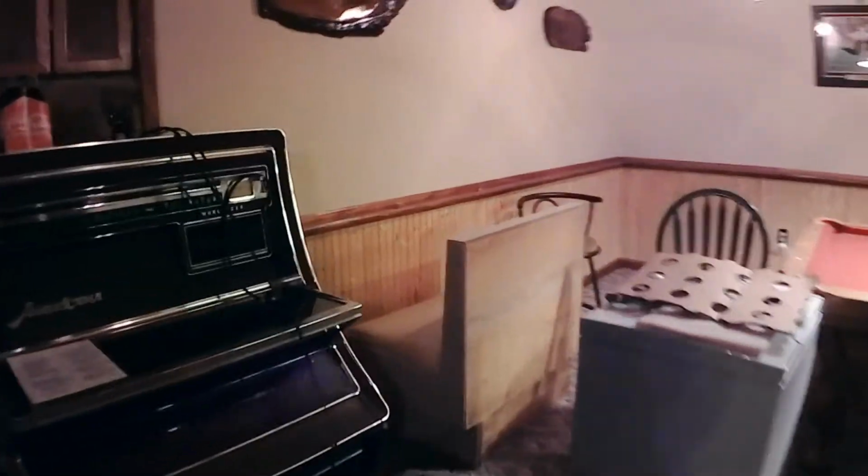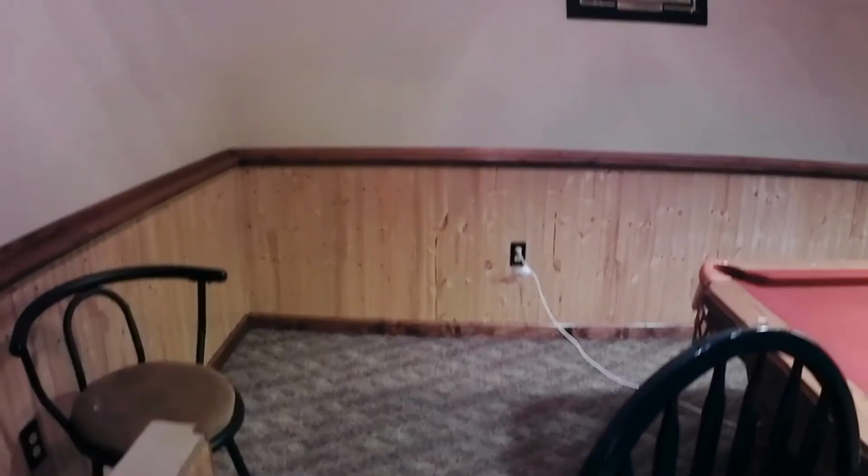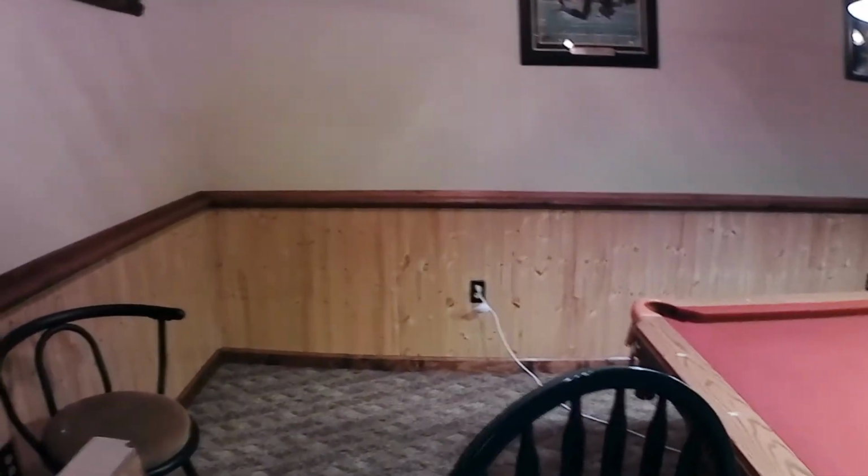What we're doing here is removing this paneling and the drywall behind it so we can get to the insulation and get it out of there, the wet insulation. Then we're gonna leave it open for a few days, maybe even a week, to let it dry out good and then re-insulate it. I think I'm gonna put wainscot up like I did over here. That's 3 foot up from the bottom. By the way, that all has to come off too, but I think I can save that. I'm not sure, but we're gonna try.